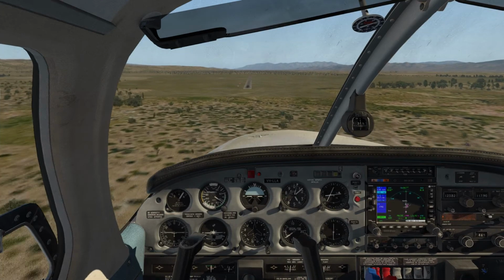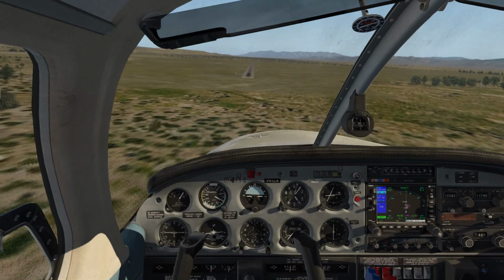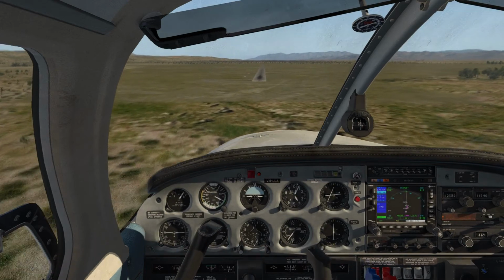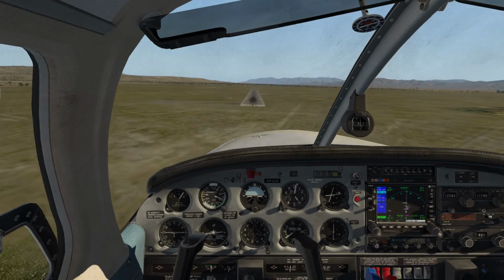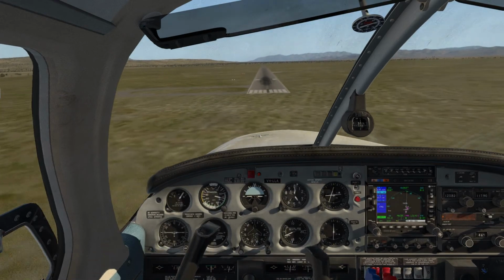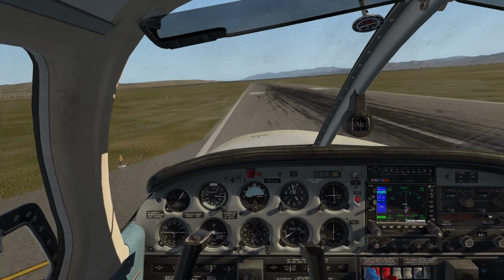Here we go. Let's start slowing down a little bit. Third set of flaps. Want to touch down at 75, which is just about this. Gigantic crosswind. We're going to try to do a crosswind landing. Want to be firm. You don't want to grease a crosswind landing. You skid across the runway. So here we go. Throttle up. Now the wind stops. So now it's crosswind from the other way.